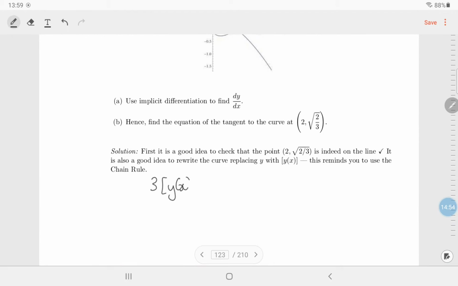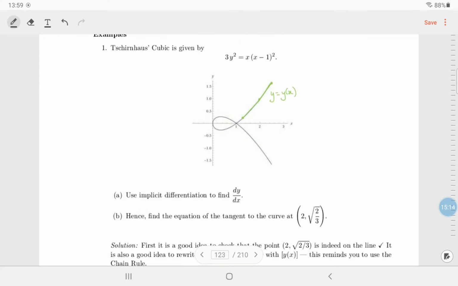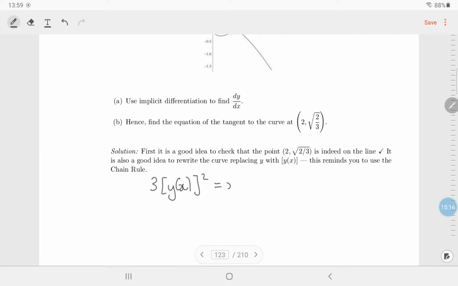Now the other reason is we're going to have, in the next week, differentiating with respect to x and differentiating with respect to y, and the derivative of y squared with respect to y is just going to be 2y, and it's going to be all kinds of confusing. That's why I really recommend writing this y of x. A lot of people don't actually do this, but this is my recommendation.